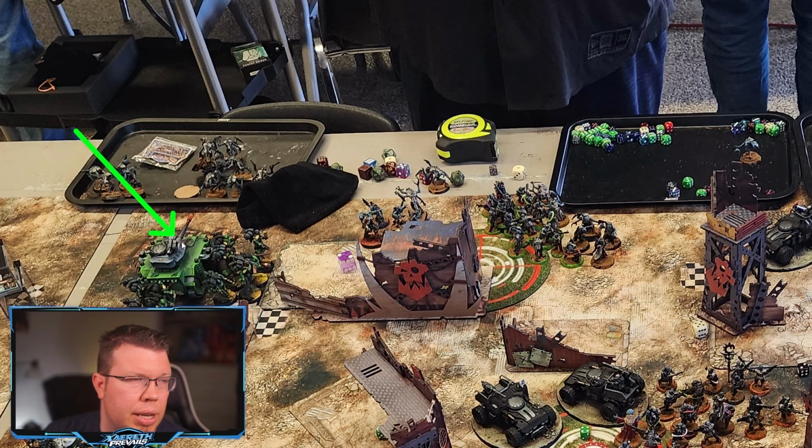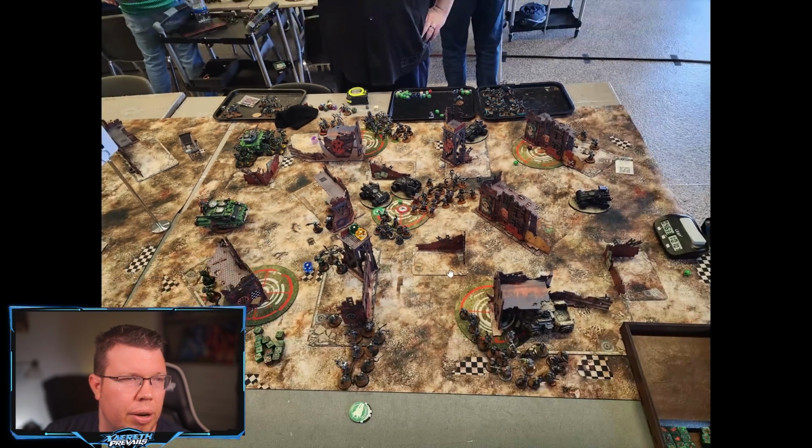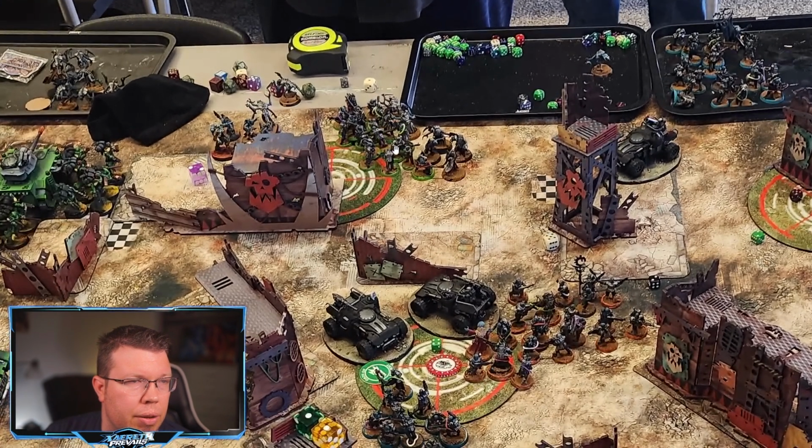However, before that, I did manage to get Rapid Ingress with my Jump Intercessors. So we at least have the Jump Intercessors to have counterplay to his 20-man blob. He's also got 5 more of his, I don't know, they're not aberrants. I don't know what they're called, guys. Acolytes, they're the hand flamer guys.